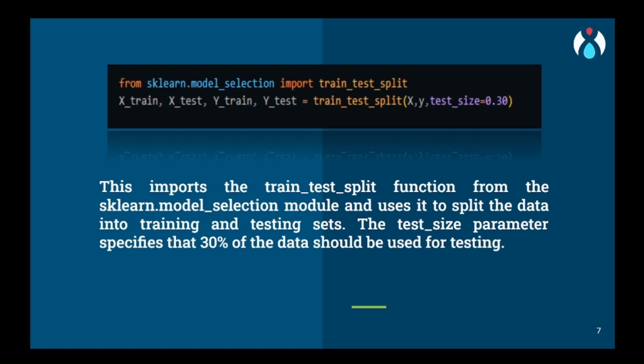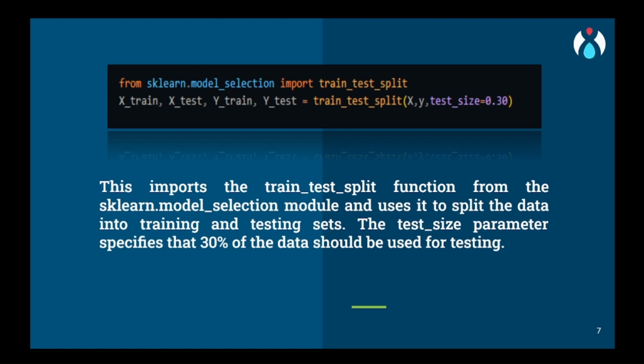Now this is the training and testing part. Here we have to split the data into training and testing parts. So here we have assigned test size as 0.30, which is ideal, as we have already discussed in our earlier videos, that the testing part should always be less and the training part should always be more. So here the training and testing parts are divided in the ratio of 7 is to 3. That is, 70% is the training part and 30% is the testing part.